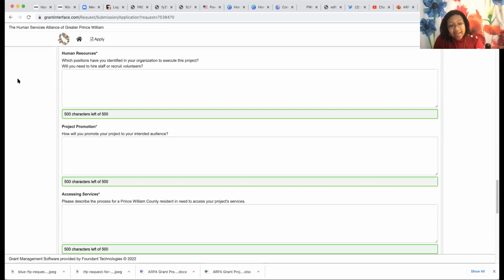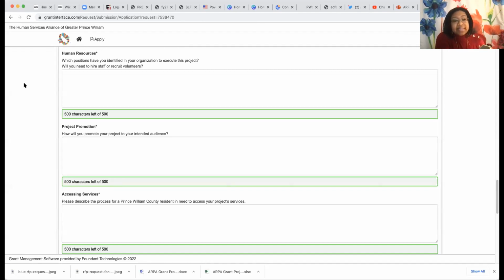Yes, so you can contract out. Let's say, for instance, you have a program that's going to do employment support and you need to contract with someone to facilitate a training or a workshop. That is fine. You can do that. In terms of hiring, we say hire, but if you need to contract someone to do that staff versus bringing them on as full-time or part-time W-2 employees, that's fine. You just have to make sure that you get all of the IRS paperwork that you would need from them.